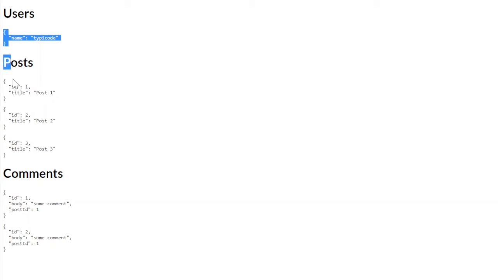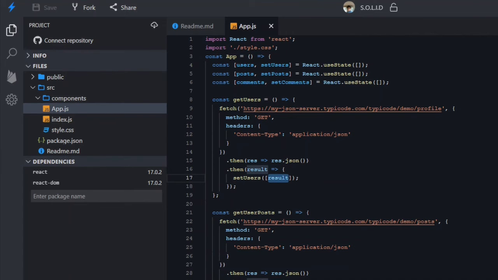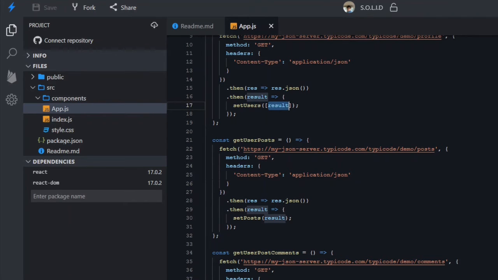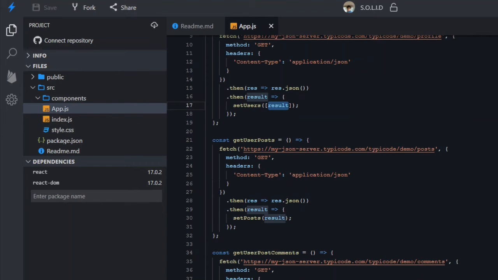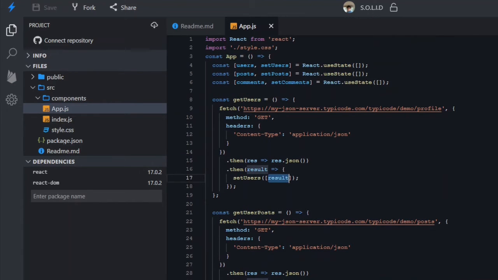Okay, so we have a user here, we have a post here, we have comments here. But let's take an example on the app.js. What we have done here is we have wrapped everything in one place. And as per pillar number 1, design principle number 1, the single responsibility principle, a component should have only specific jobs to do. Here we have 3 different jobs. First, we have to show the user's detail. Second, we have to show the post detail. Third, we have to show the comments, and each one is associated with its data fetching part.